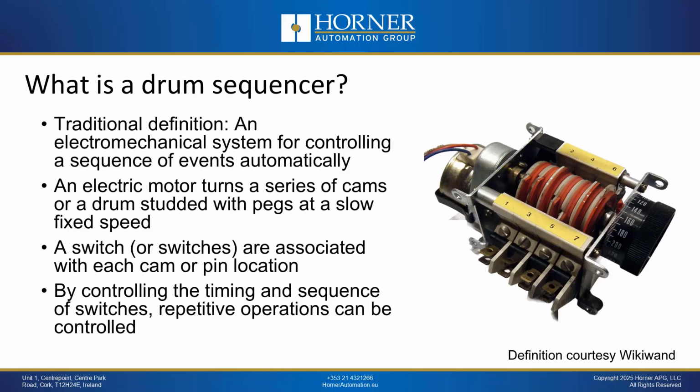Next, we're going to talk about a drum sequencer. This is one of the most complicated UDFBs that we have created. So what is a drum sequencer? A drum sequencer is an electromechanical device that is useful in controlling applications that perform a series of steps or stages in a repetitive order. An example of a drum sequencer type control would be a dishwasher, where you have a fill cycle, a rinse cycle, and a wash cycle. These particular steps have different outputs on during these steps, and they can last for a certain duration of time, or they could be waiting for a specific sensor to trip before the specific step or sequence is complete.